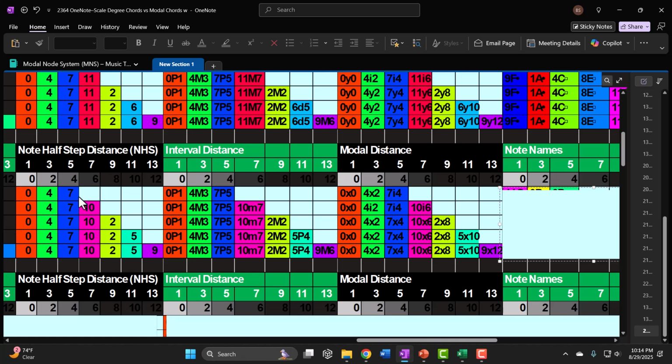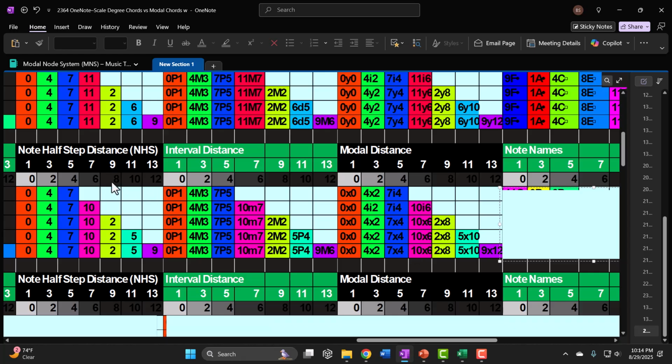So we have then 4 notes away, 4 modal half steps away, 5th scale degree. It's going to be that very solid 7 notes up, which is just azure. 7 note away, perfect fifth, azure. 7 note away from the mixolydian, 4 modal half steps, azure. If we go 10 notes up, which is the 7th scale degree, we have a difference. That's where it's different. That's the minor distance, not the major distance. So this time 10 is fuchsia. So we have then a 10 note away minor 7, fuchsia. 10 note away from the mixolydian, 6 modal half steps, fuchsia.